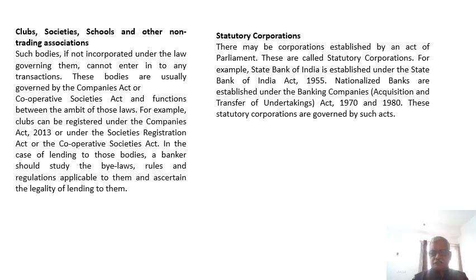Statutory corporations. There may be corporations established by an Act of Parliament. These are called statutory corporations. For example, State Bank of India is established under the State Bank of India Act 1955. Nationalized banks are established under the Banking Companies Acquisition and Transfer of Undertakings Act 1970 and 1980. These statutory corporations are governed by such acts.